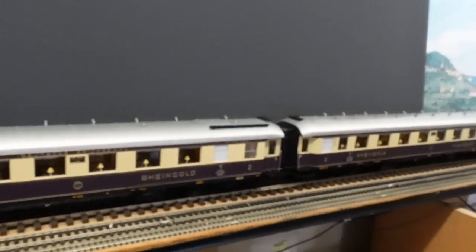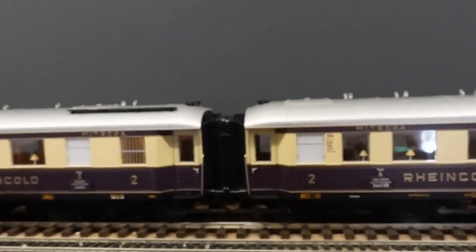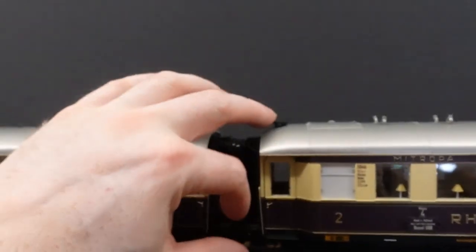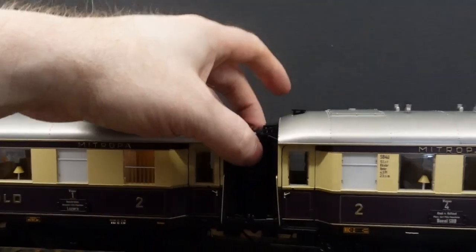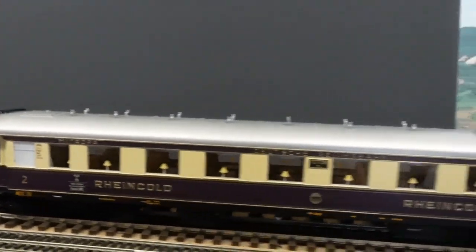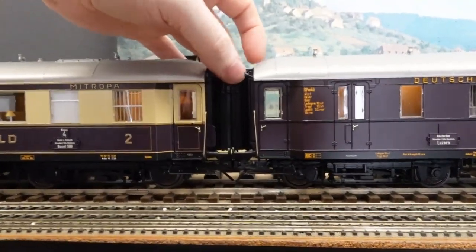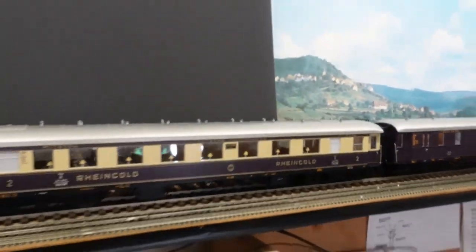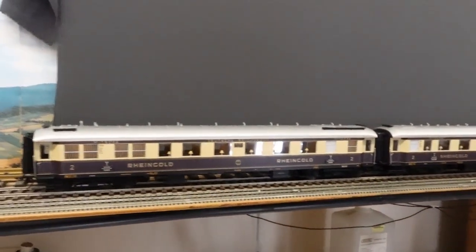A slightly longer bit of track, just to show how well they couple up. They do completely buffer up. You have got sprung buffers, and there's a bit of flexibility in the corridor connections as well. Of course, that's just 3 of the coaches on the track there.